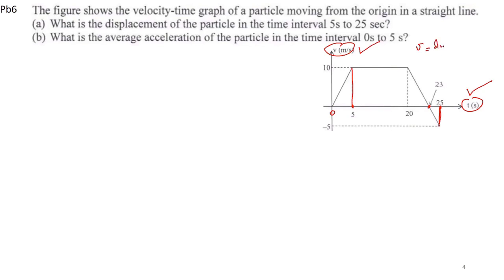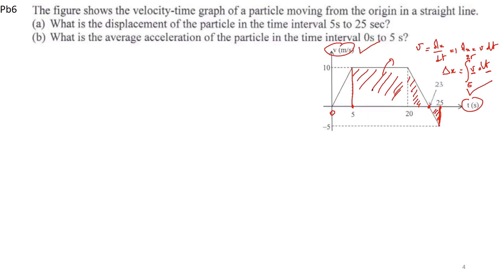Velocity is the derivative of position with respect to time. That means dx is just what? V dt. If you integrate, you get change in position, which is displacement, the integral of V dt. That means if I have a velocity time graph, the area under the curve will give me a displacement. So here I care about the area under the curve between 5, of course, and 25, right? So I care about this area here. This area is positive. This area also is positive, but this area is negative. So be careful. Okay. If it's on top, above, it's positive, below it's negative.